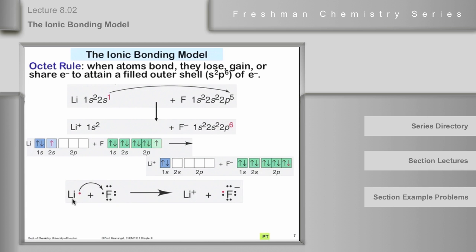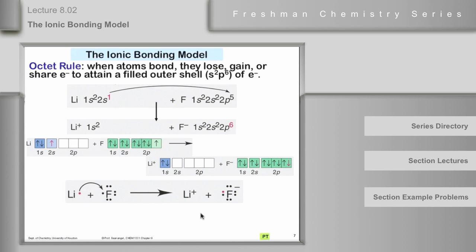If you do the Lewis dot diagram for lithium, there's 1 dot. For fluorine, there's 7 dots, 3 pairs and a single, and it's very easy to imagine the lithium electron going over and pairing up with the single electron of fluorine to make fluoride and lithium plus. So you can see, if you can draw the Lewis dot diagrams, how much easier that is to imagine than this big box diagram or this electron configuration diagram up here. Questions on that?